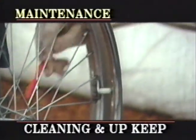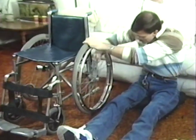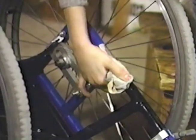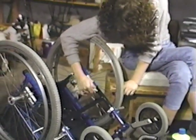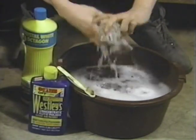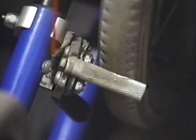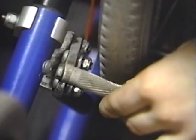Keeping your chair clean and maintained is keeping your chair performing at its best. Start by developing a routine maintenance schedule — you may choose to do the work yourself or rely on your local wheelchair vendor. Clean your chair regularly, as dirt and salt can corrode paint and metal, damage wheel bearings, and ruin clothes. Clean with mild soapy water and wax new paint to protect the finish; use a light oil, WD-40, or silicone spray on all movable and removable parts, but don't oil the bearings.